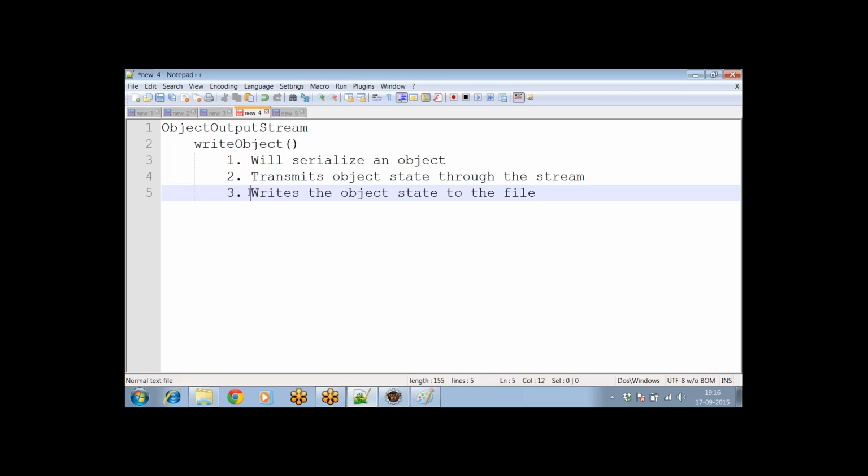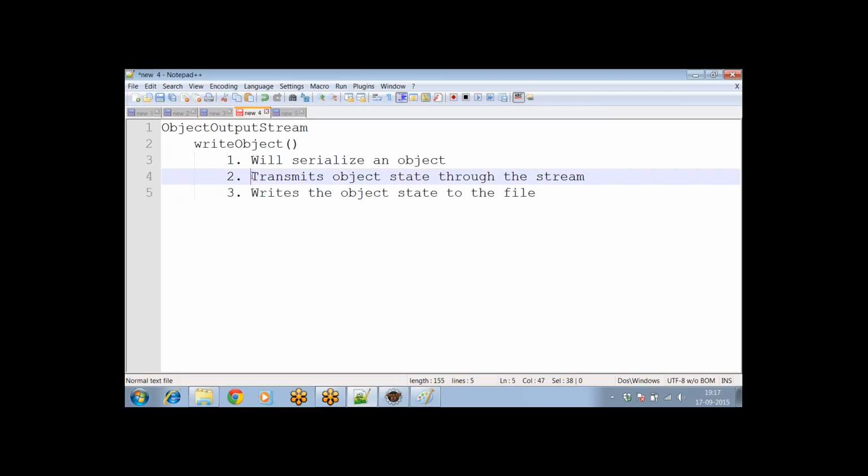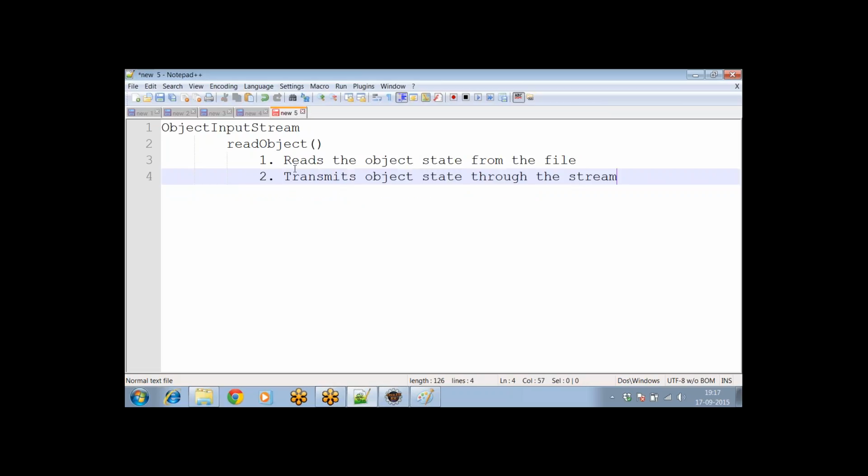First, it reads the object state from the file, then transmits the object state through the stream into the application.